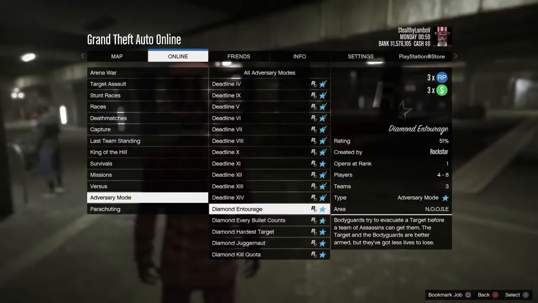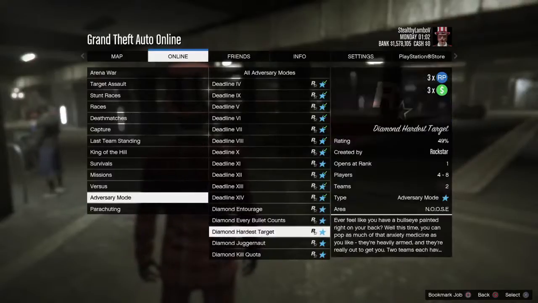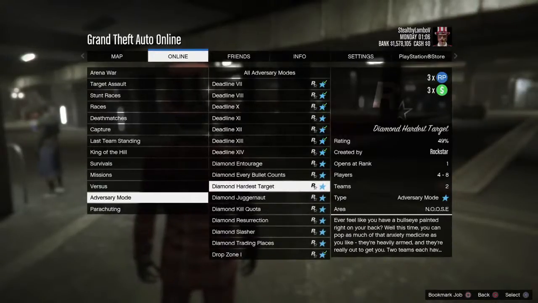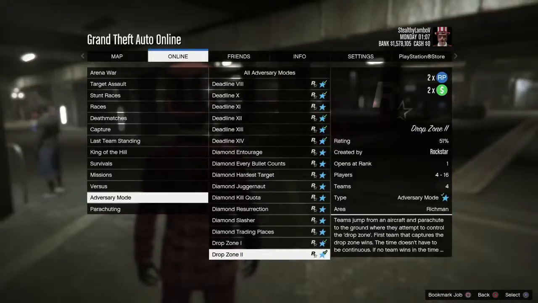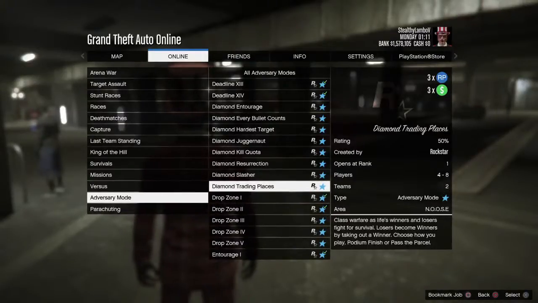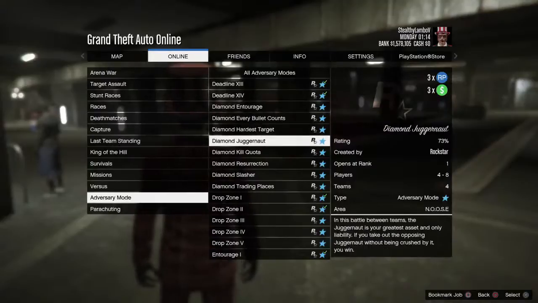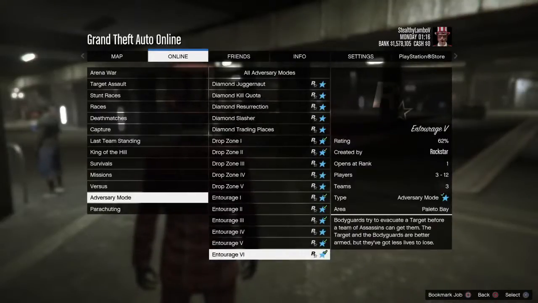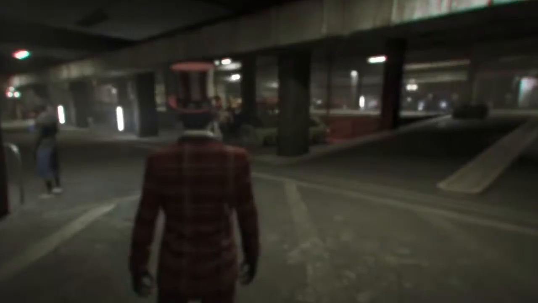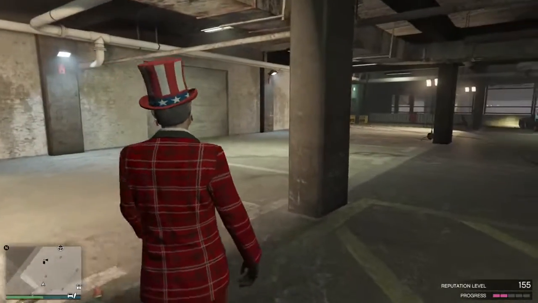And then these diamond adversary modes are triple. But yeah, the adversary modes, not really necessarily worth doing, I would say, either. However, there's a nice variety, at least with these modes, which is quite fun. It's not like Drop Zone here, where you're limited to one mode. And yeah, Drop Zone seems to be on double. So some nice adversary mode stuff if you want some fun things to play. But it's not for hardcore money making. And I think that might be all the money opportunities.